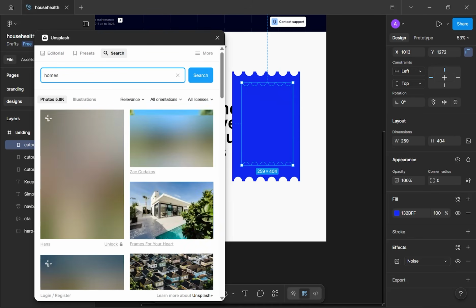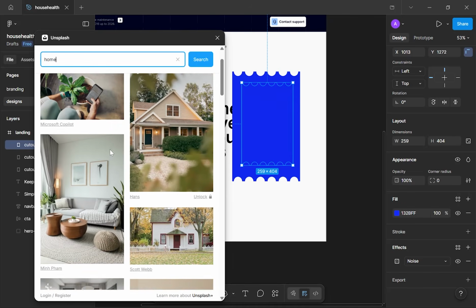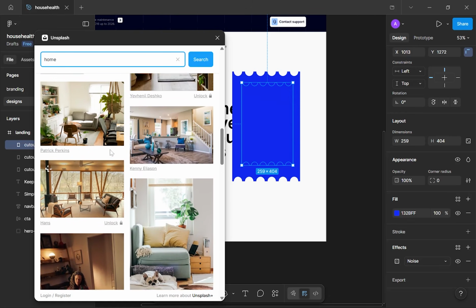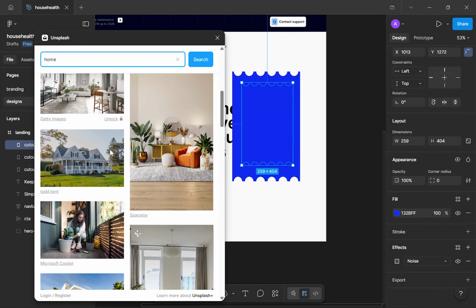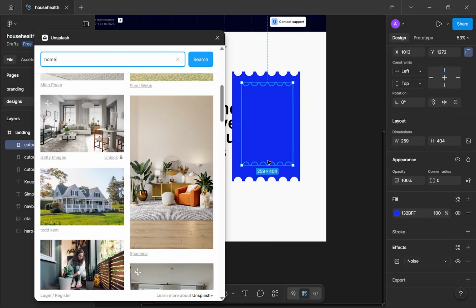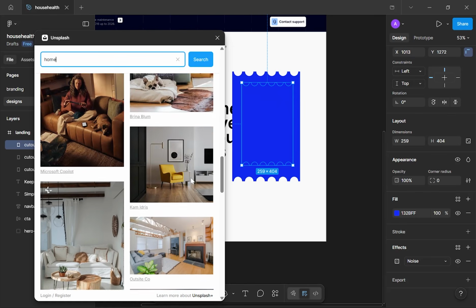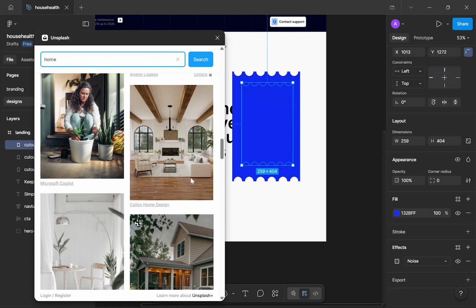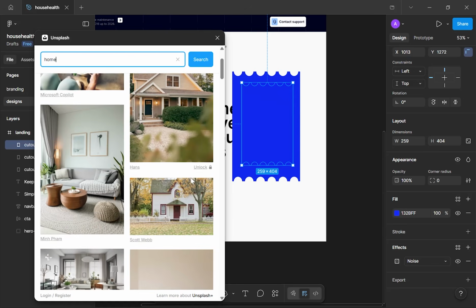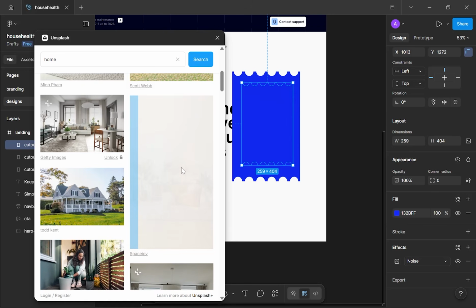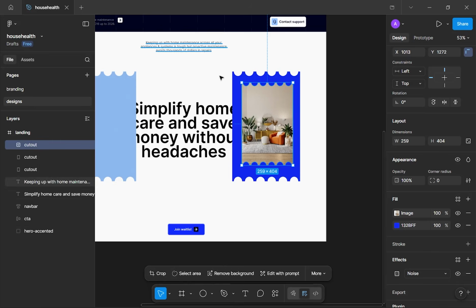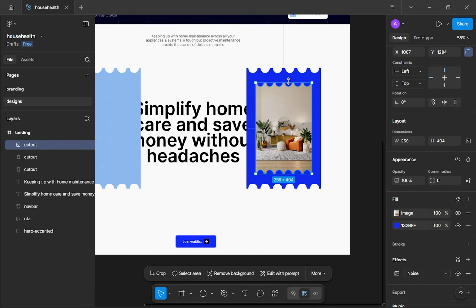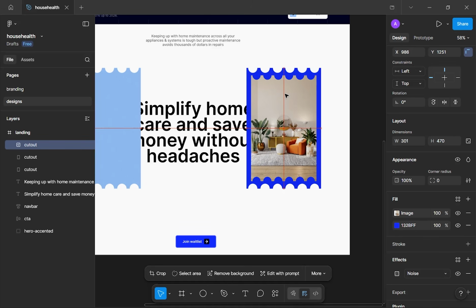I'm just gonna call it homes. I want to say home, and I want to try to find a very nice home picture with the same aspect ratio. Maybe this one would work. I want to make sure it's within the same aspect ratio. Okay, I think I like the one up top, so let me just go there and apply it. Okay, very nice. Now you can see that I have layered it within this cutout. I want to make it bigger and center it still.